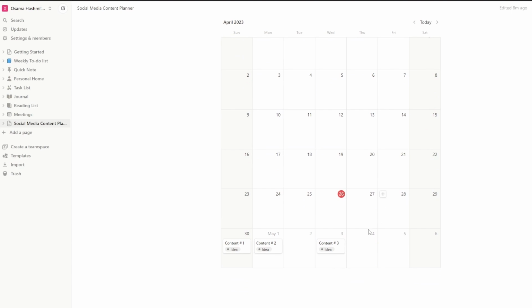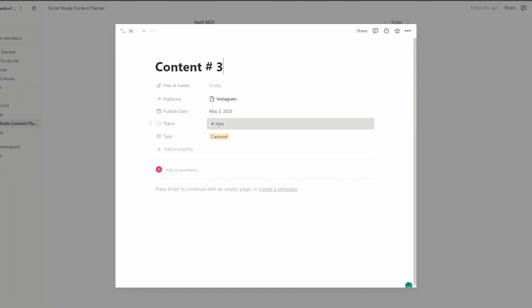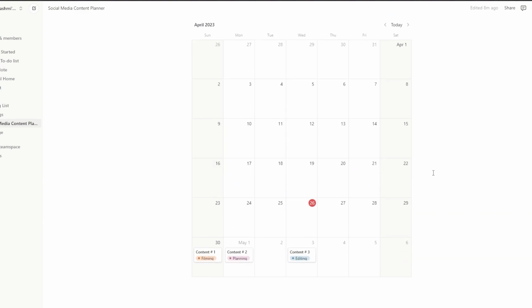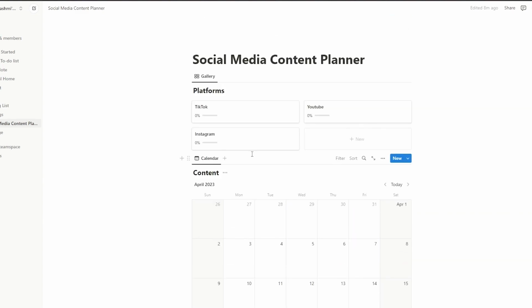And if we close it up, we scroll down, we can see this is how it would look like. Really cool. We have these simple dots where we have the main content, and over here we click and we can choose what type of content we want. We'll also go with planning, and we'll choose for the content one, filming, whatever. And yeah, next we'll create a page template for our platforms right here.